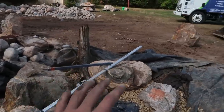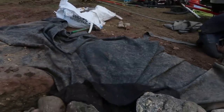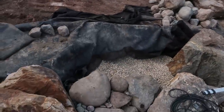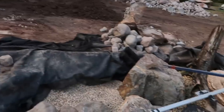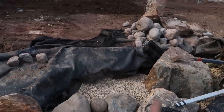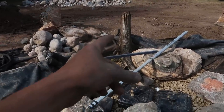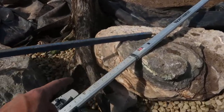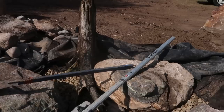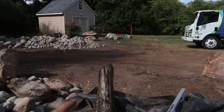We have our key frame rocks set with the excavator and there's still a bunch of liner to trim up. We're going to come in with cobbled beaches — like what we did over there — to fill in the gaps between the key rocks and get creative with the shape. Chris added that piece of driftwood from the existing feature and it looks great — there's a natural curve to it that matches the rock really well. Right there is going to be our overflow, because everything slopes away toward the area between the truck and the cobbles.